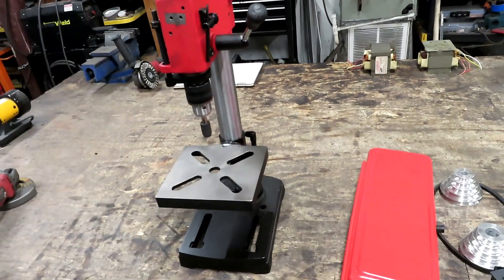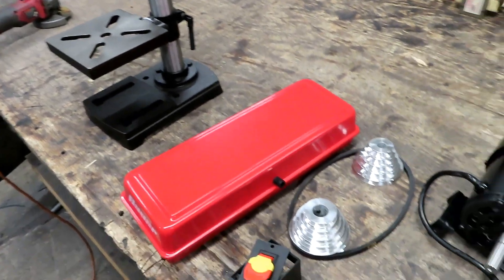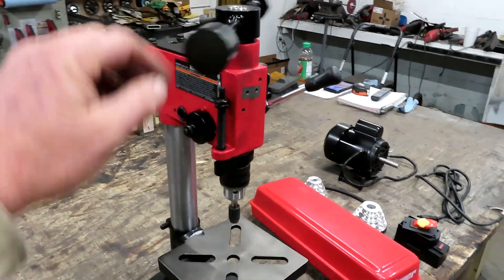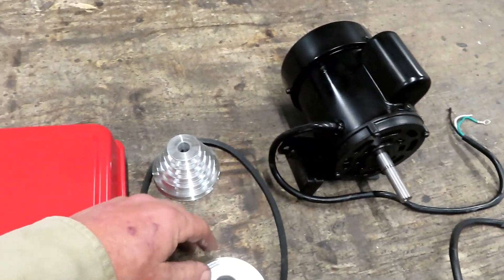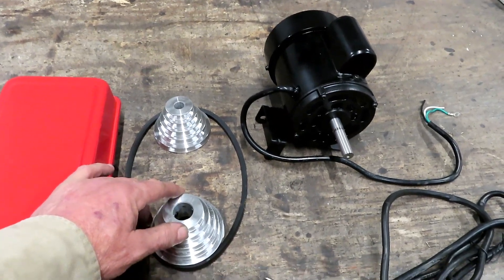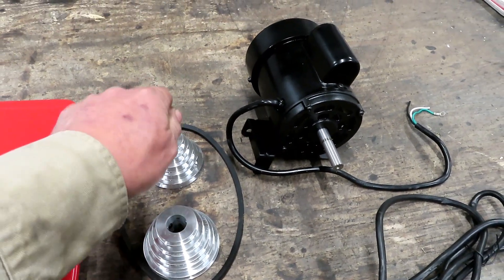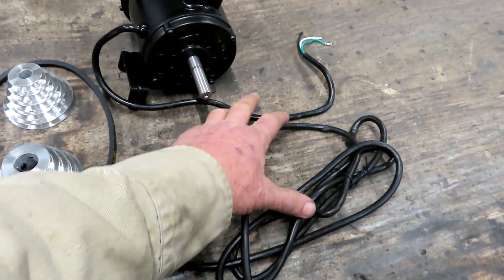So there we go. This is the 8-inch Bauer drill press from Harbor Freight minus all that stuff, and that's what you wind up with — a homemade thread cutting machine. And now I've got a nice little motor and some pulleys that I think I'm going to build a 2x78 belt sander with. I've already got the pulleys so I can adjust the speed without having to have an electronic throttle speed control, and I've got the power cords for it and everything.